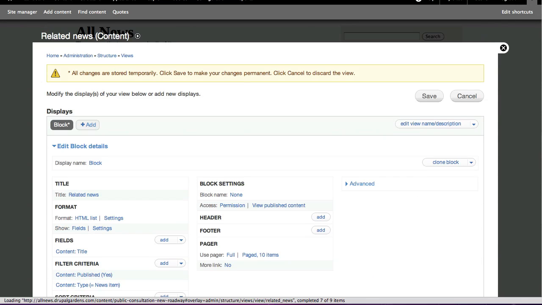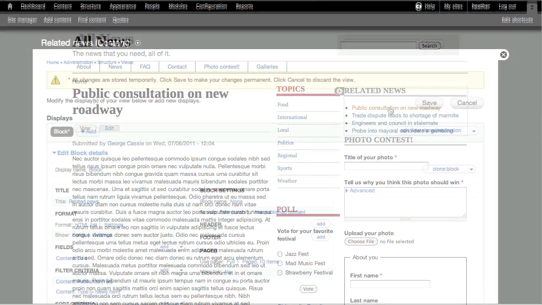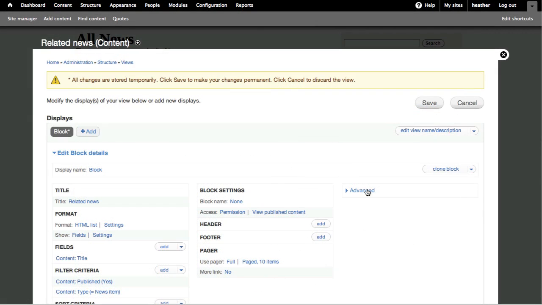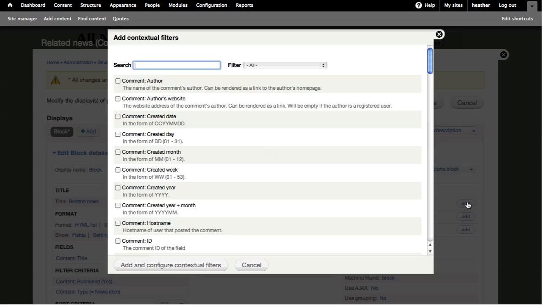That's good. Keep in mind, I want to filter based on the taxonomy term of any given news items I'm viewing. I'll have hundreds of news items and 10 terms. Using this dynamic contextual filter, a listing will be automatically generated based on that context. So even if staff add new tags, this will still work. Okay, so let's click to expand the advanced options and we'll add a contextual filter.